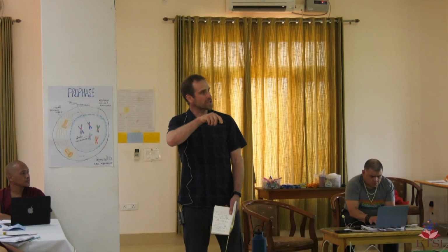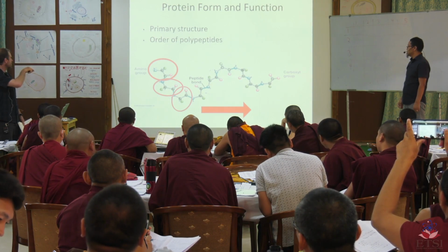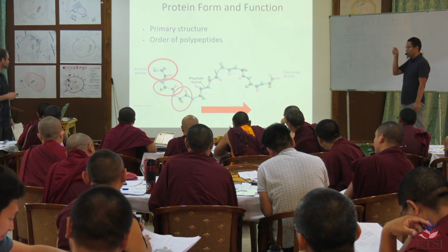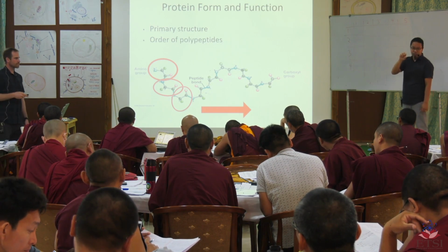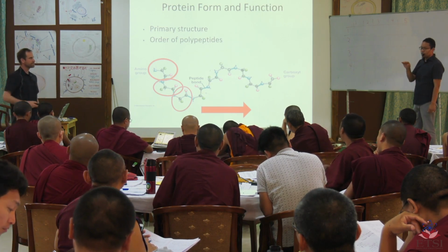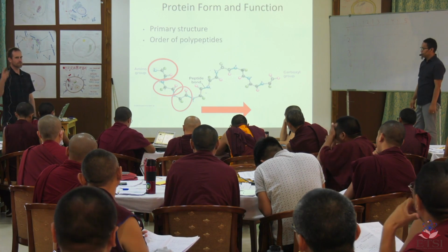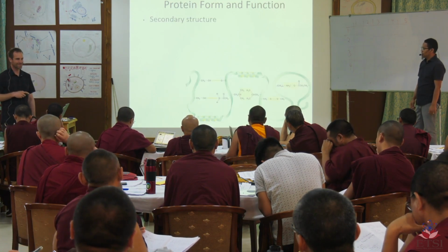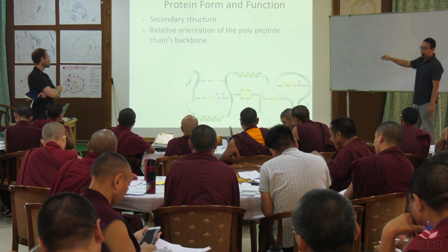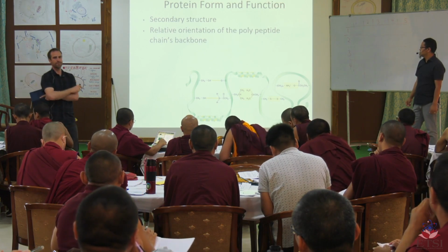I want to draw your attention that there's a direction to this, that it goes nitrogen, side chain, double bonded to oxygen carbon. And that pattern repeats in this direction. This will become very important in secondary structure, because secondary structure is the orientation of the polypeptide's backbone.